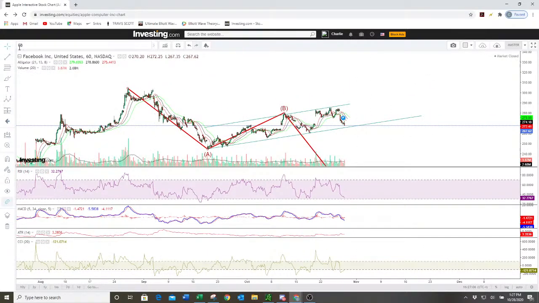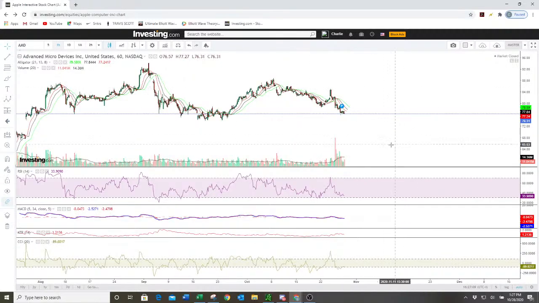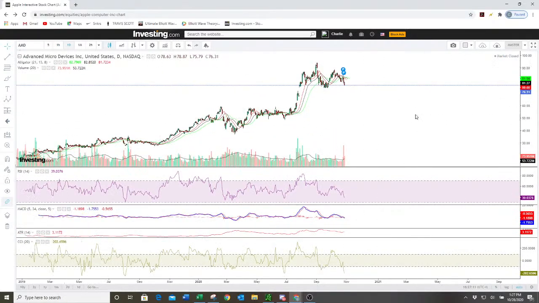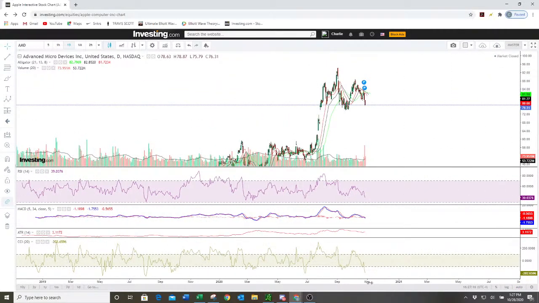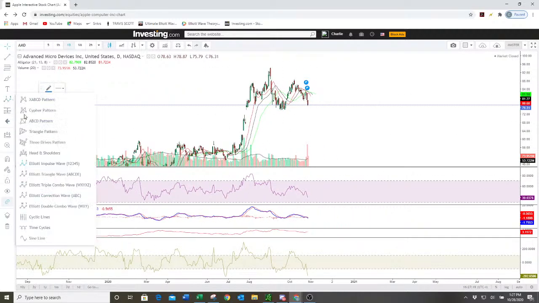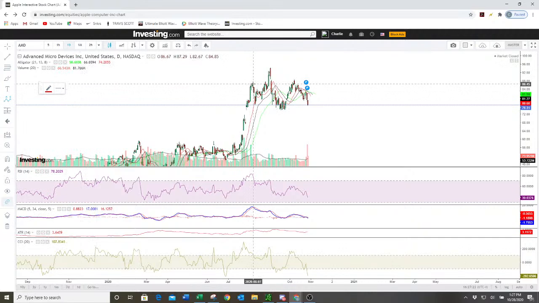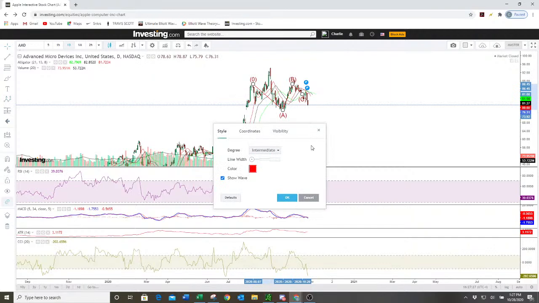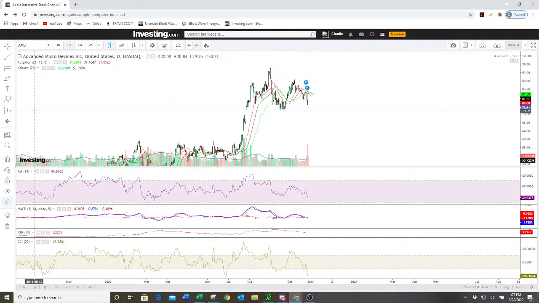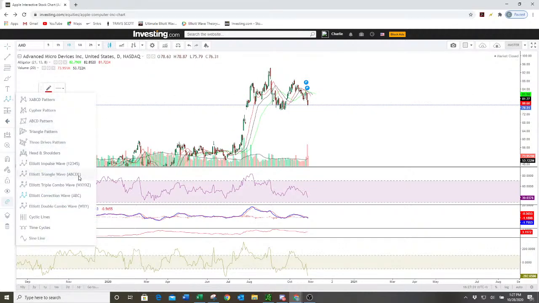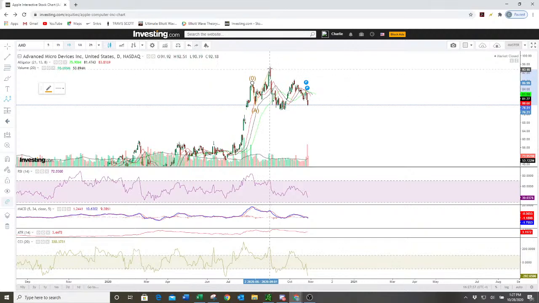AMD, I'll take a quick look. AMD, I actually was very bullish on AMD, so I'm curious to see if that's still going on. Yeah, again, it's pretty obvious here. When you look at this, there's a good, and they might be like Pinterest. Actually, you know what? Let me see here. We might actually have something different here. It looks like we might have this movement here: A, B, C, D, and an E. That might be the case.